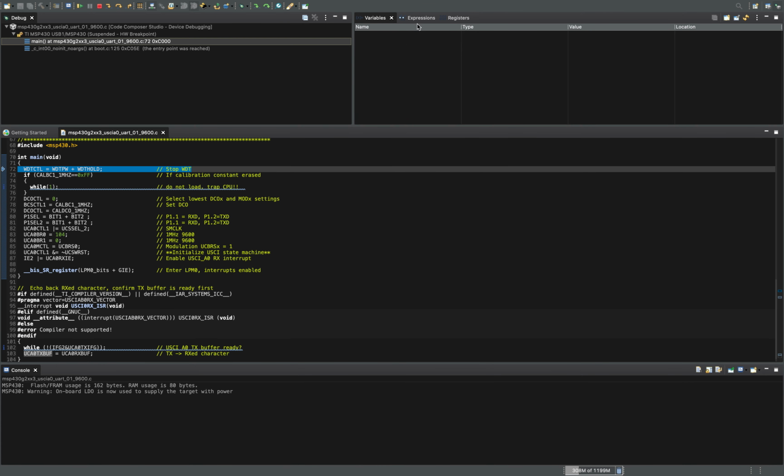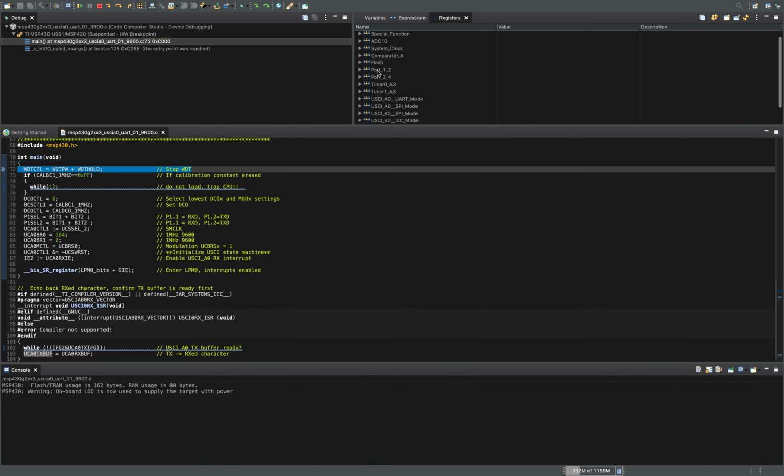You can also do expressions that you're looking for as well. You can add custom things. But what I really care about for this demo is I'm going to keep track of my registers. This is where things happen. This is where the magic happens. So in here, I'm able to actually see all of the register contents whenever the processor is stopped. So right now, we've just programmed the processor, and it is halting right now at the first line of code.